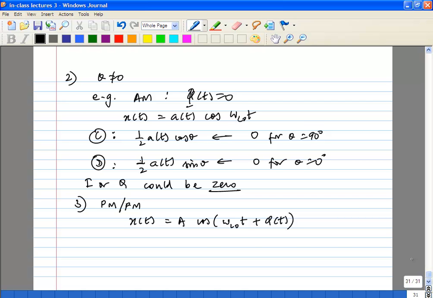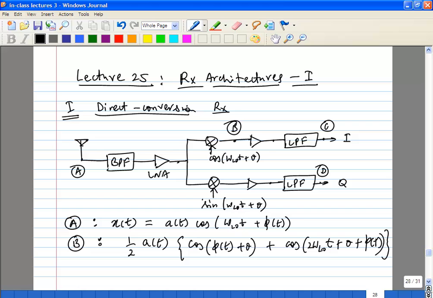So let's look at the FM signal. The input signal we are assuming is of a constant, particular frequency, then only we can define the phase of the input signal. If I know the RF frequency, then I can always find a relation, mathematically I can find what the phase will be. Whatever RF signal is coming, if I know the phase of that signal. But how do you know the phase of that signal? You know the phase when it's being transmitted. You don't know the phase when you're receiving it.